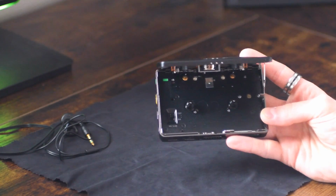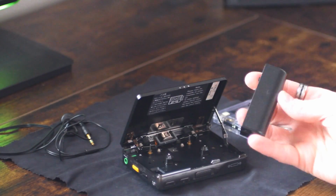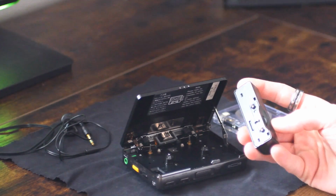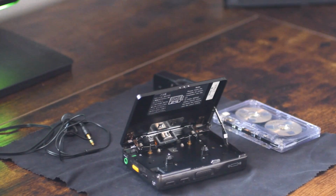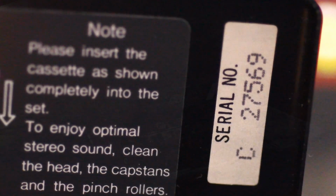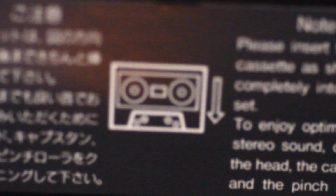So aside from that, you also have a remote switch in the tape well, and I just leave this on off because I don't have the remote. Now with this player, the only other thing I got with it is this AA battery adapter. Now this one is different from other devices, so I believe you have to have this exact one to use with this 600. And aside from that, I'm honestly not sure what other accessories this would have came with. Now obviously this did come with a remote, and I'm gonna guess it's one of those remotes with the proprietary plug on it.